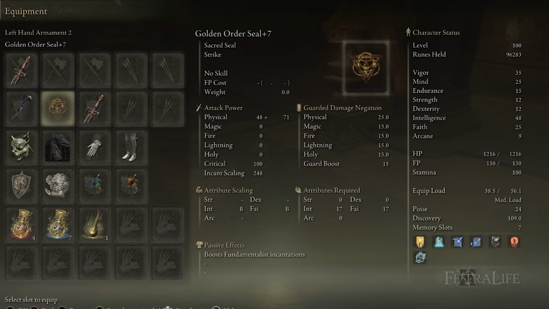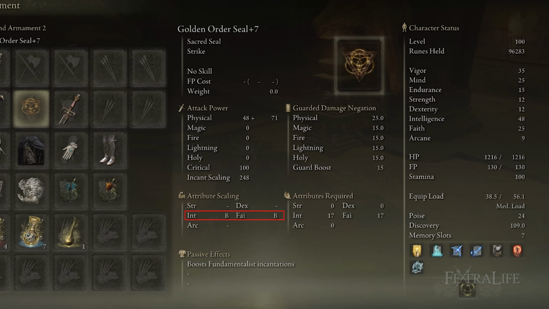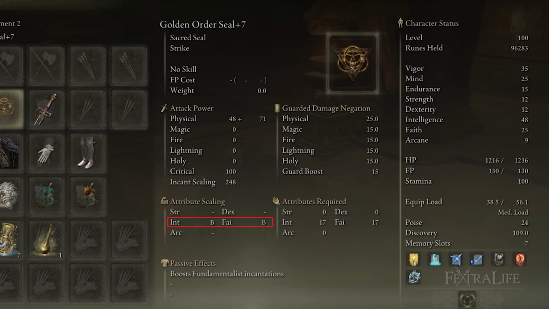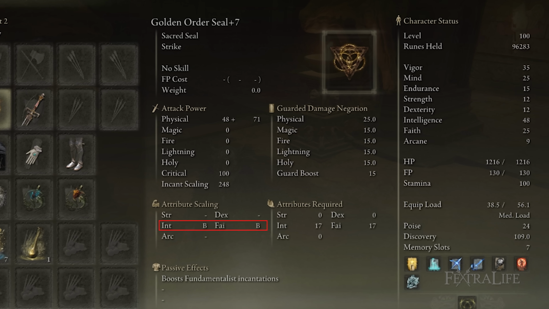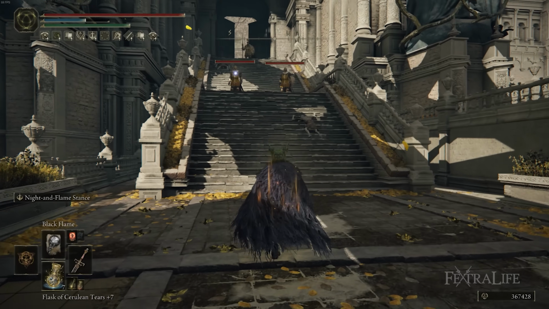This is the sacred seal that scales off both intelligence and faith, so that performs very well in this build, and it allows you to use incantations effectively as well. So you kind of get a double whammy with this build. You can use sorceries very well, and you can use incantations well, which is one of the benefits of this build.